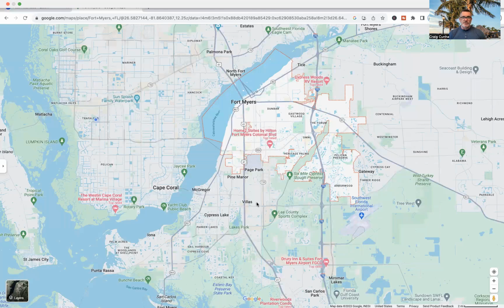insurance for your vehicles is higher in Cape Coral. There just must be more accidents in Cape Coral. I used to have my insurance with a condo that I had owned in Fort Myers. Once I sold that, I switched to Cape Coral and my insurance went up. And it was strictly because of location. There was nothing I could do. It wasn't a matter of changing deductibles or anything like that. It was literally the location.